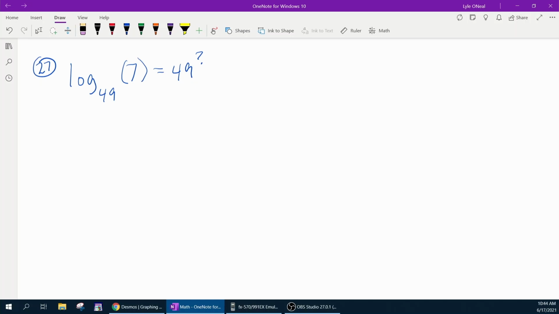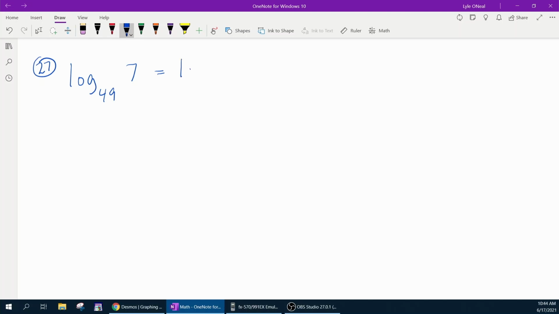And this may sound pretty tricky, but if you think radical symbols, it might be a little easier because I think most people know the square root of 49 is 7. So it is possible to convert 7 into a 49 to some power if you think radical, dude. Okay, it's radical.